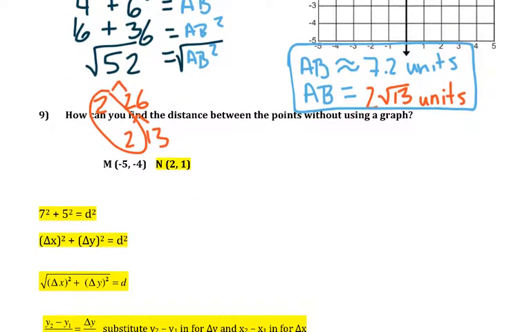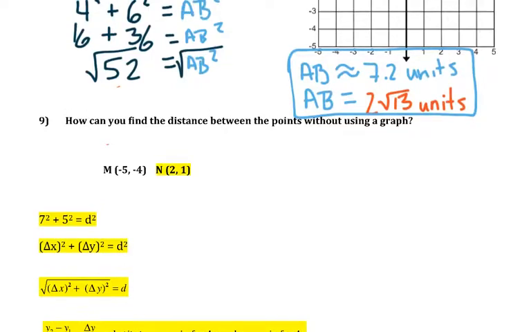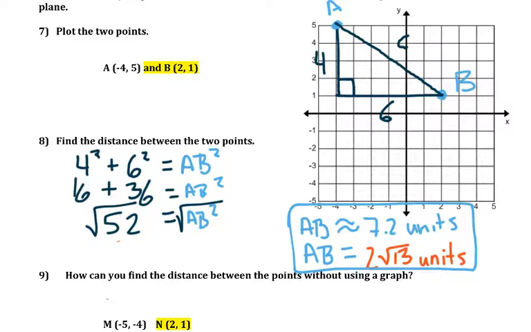Okay, number 9. So here it says, how can you find the distance between the points without using a graph? So if we look above, just to kind of visualize what's going on here, in this first problem, number 8 or 7 connected, we know that this change of 6 is our change in x, because it's the horizontal change. It went from -4 to +2, and that was a change of 6 in x, going from A to B. And then this 4 was our change in y, right? It was that vertical change as we went from A to B or B to A. So it's a distance of 4.